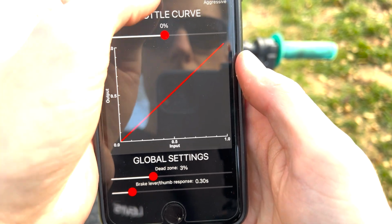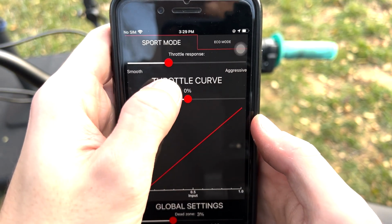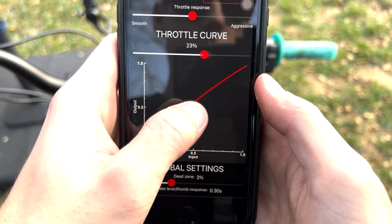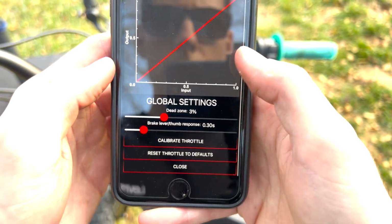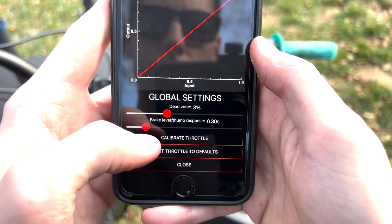These are your throttle settings. You can choose the throttle response if you want smooth, aggressive, and adjust the throttle curve how you want it. Dead zone 3%. I'm just going to leave everything default.